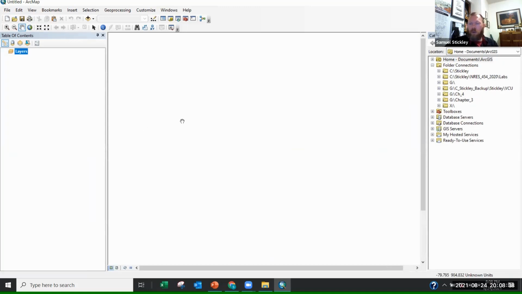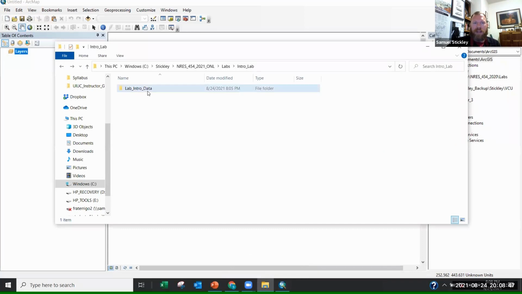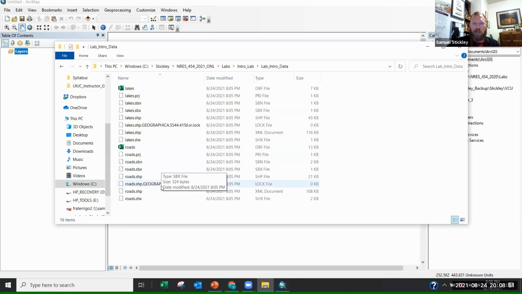And so there's a couple things that I'm going to talk about. One, I want to just look at the data before we open it in ArcMap. The data sets that we're going to be working with today are just two shapefile data sets. And we're going to spend a lot of time next week talking about vector data, which are basically called shapefiles through Esri.